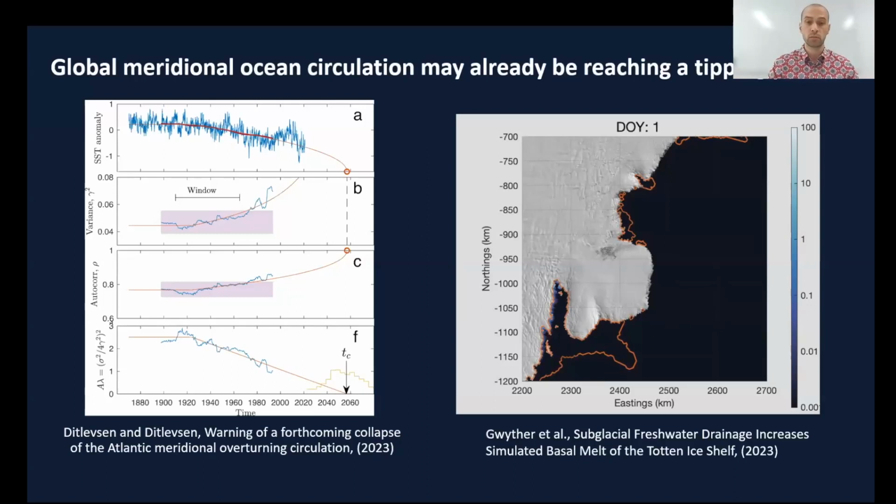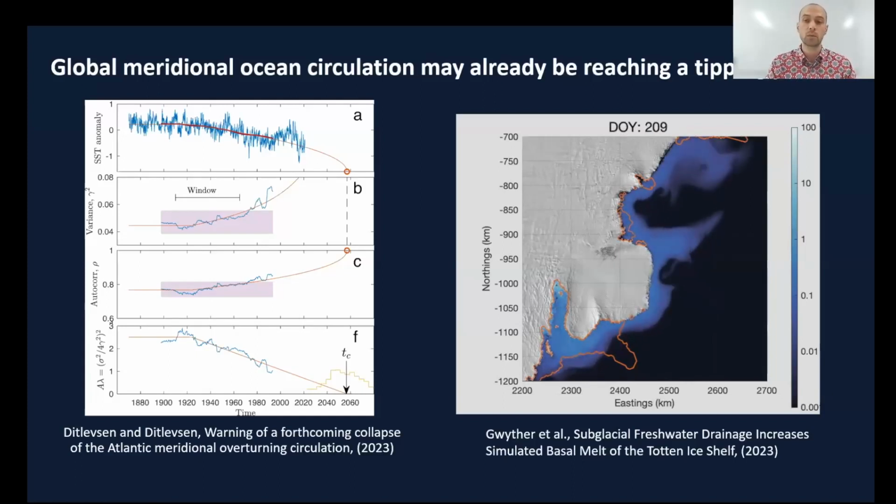So whether or not you believe this exact model, I think what is clear is that we need to understand more. I guess this is where I come in. I run high-resolution numerical ocean models of Antarctica, but also the east coast of Australia. And I'm particularly interested in the way the ocean interacts with the cryosphere and the atmosphere, for example, through better trying to understand the contribution to sea level rise and dense water formation.